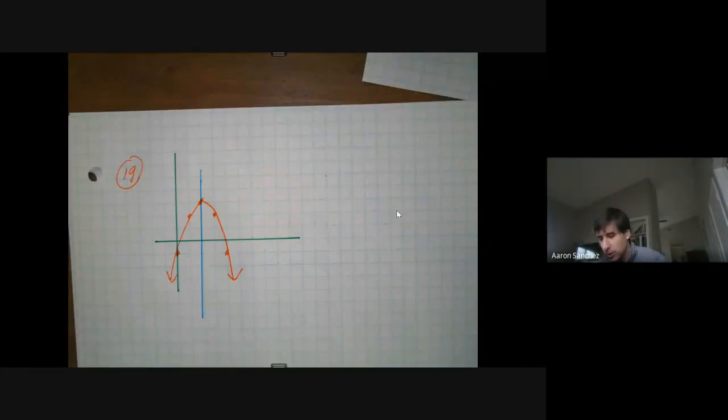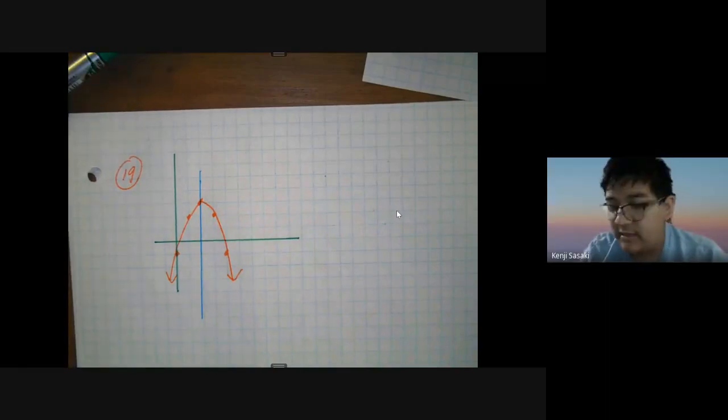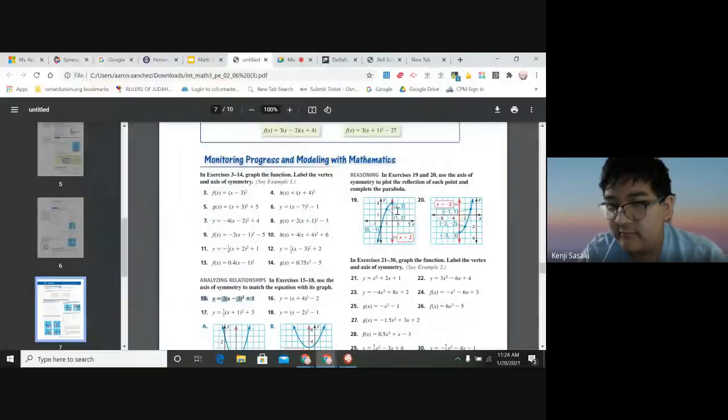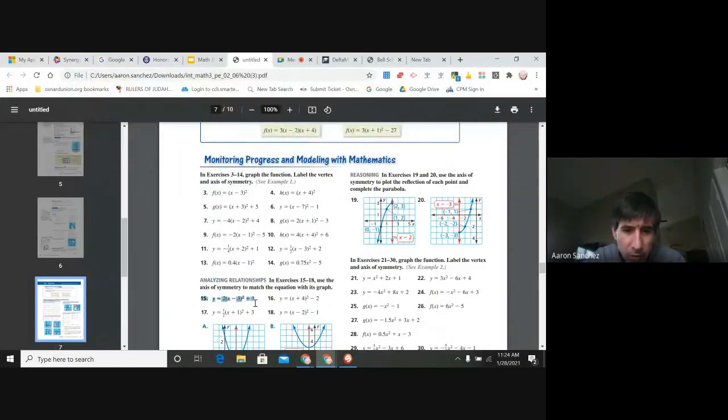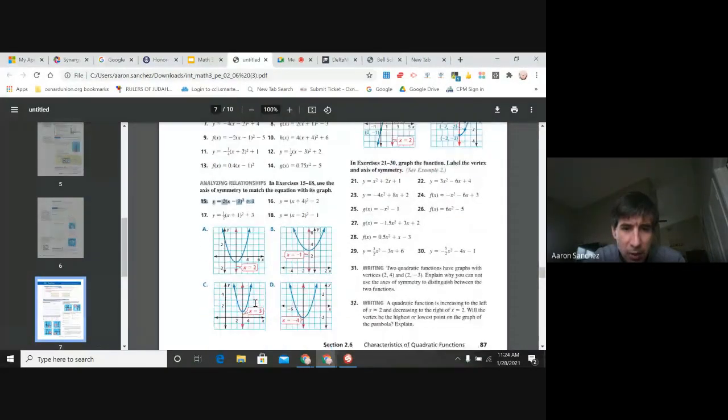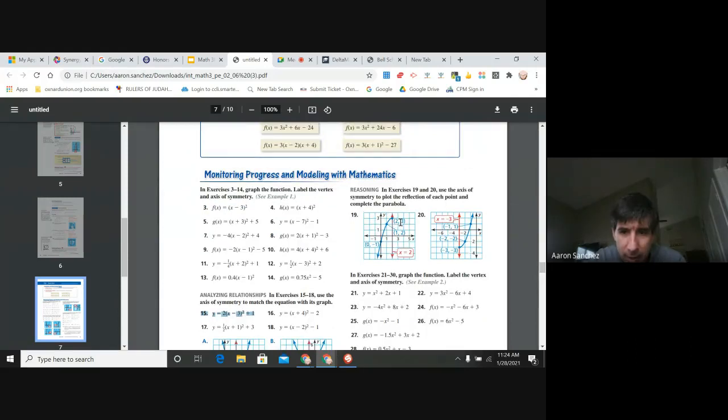Huh? I thought this was 15. No, it's 9. No, we did 15. That was the 8. Remember, this is 15 here. 15 was where we matched this up. We said that where x equals 3, it's C. So this 15 matches up with C. And then 19, I had to finish drawing this graph. Am I going too fast? Maybe that's the problem.